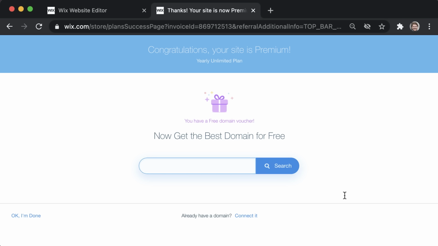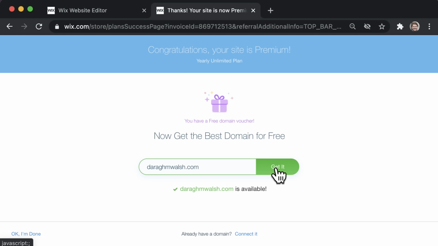To get your domain name, just enter in the name that you would like to use for your site. So I'm just going to enter in my personal name and click search. And now I can see that my domain name for .com is available. So a couple of quick tips to help you choose the best domain name for your website. Number one is to keep it short. You can technically choose a domain name that's up to 60 characters long, but you probably want to keep it around 12 characters, which is the length of this domain name here.